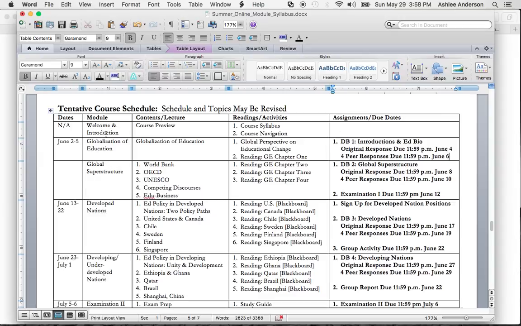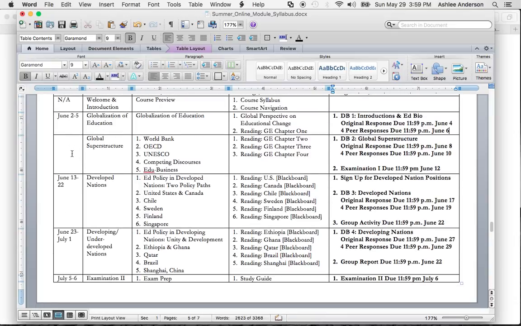But you can see that this is the module. This is the lecture that you'll want to access. These are the readings, and then this is the assignment. So I tried to number it so you know what's expected. Next week, so this week is starting Monday. I think the first class starts June 2nd. So the first thing is due here, and then you'll jump into all of this next stuff.